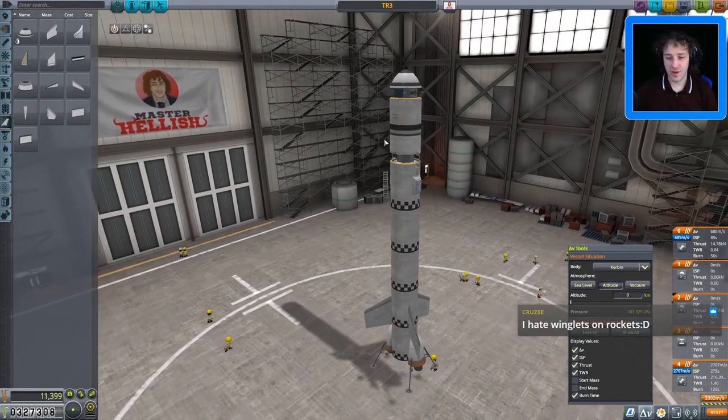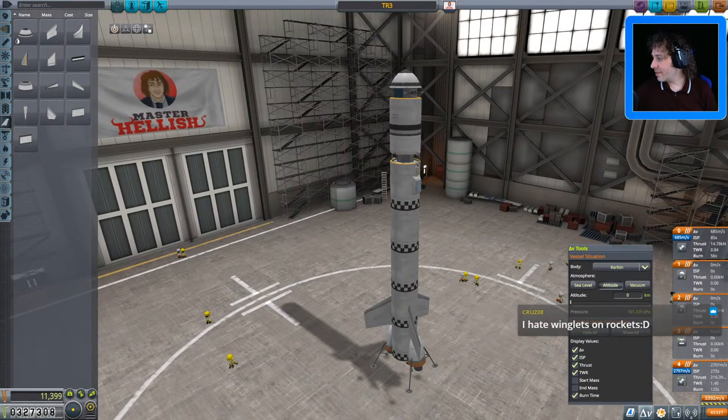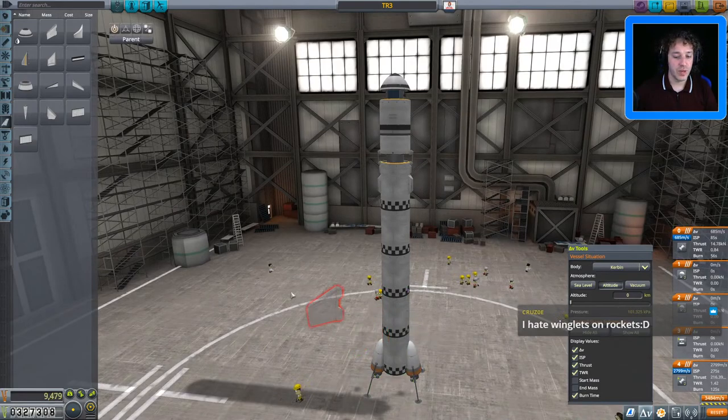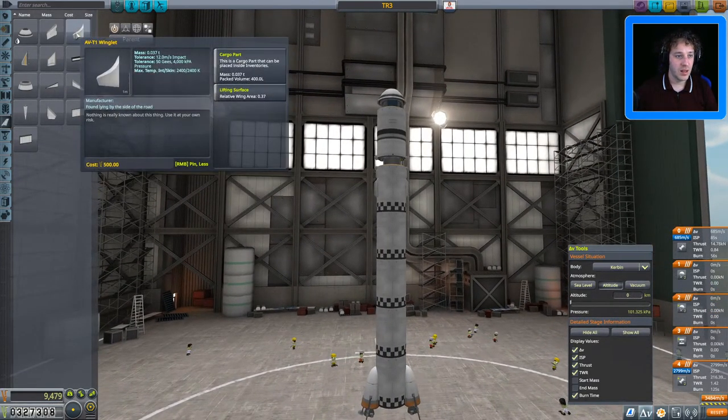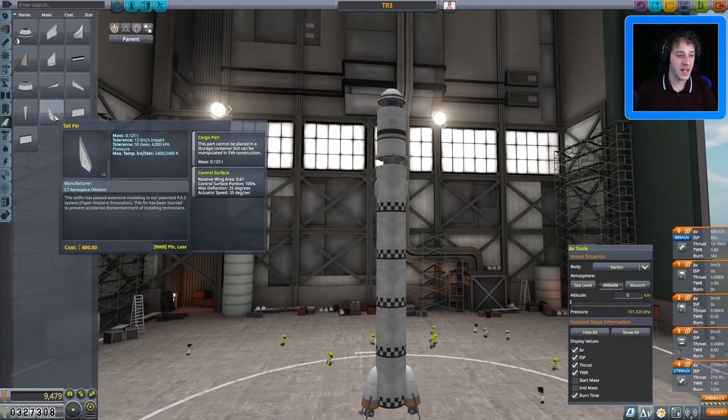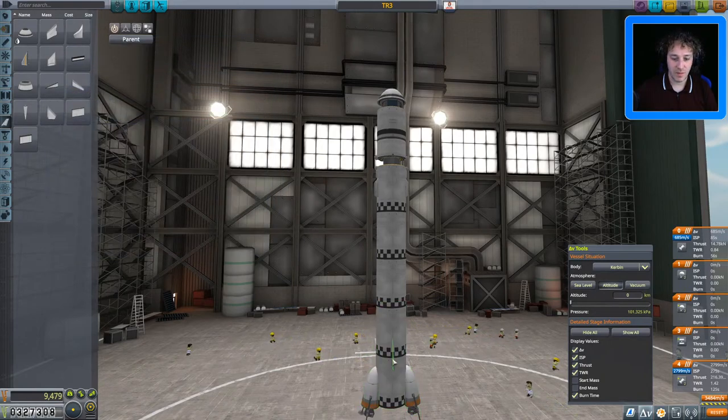You hate winglets on rockets. Maybe. Just add some tail fins and a nose cone and it will fly like a charm. I'm not sure we need the winglets. I think just a basic fin maybe. Do we go with, you said, tail fin? I think it's just some basic fins just to help with stability.